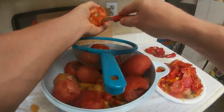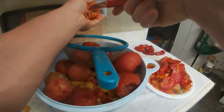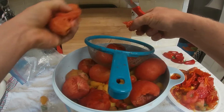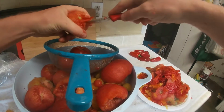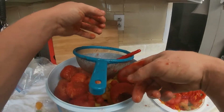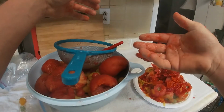And you want to core them. You don't want the core. Also, if you're going to freeze tomatoes, you want to core them before you freeze them. It makes things a lot easier.